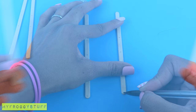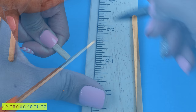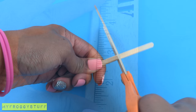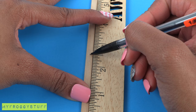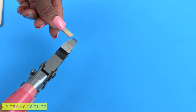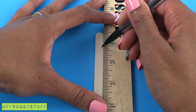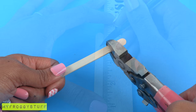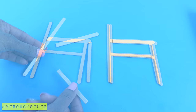Take two more skinny sticks, cut off the rounded ends, measure and mark at 3/4 of an inch, and cut on the line drawn for the seat. Take another skinny stick, make a mark at 2.5 inches and 3.5 inches, and cut at the 3.5 inch mark for the front leg. Take a standard popsicle stick, mark at 3 3/4 inches, and cut on the line for the armrest. Repeat to make two, then begin gluing them together.